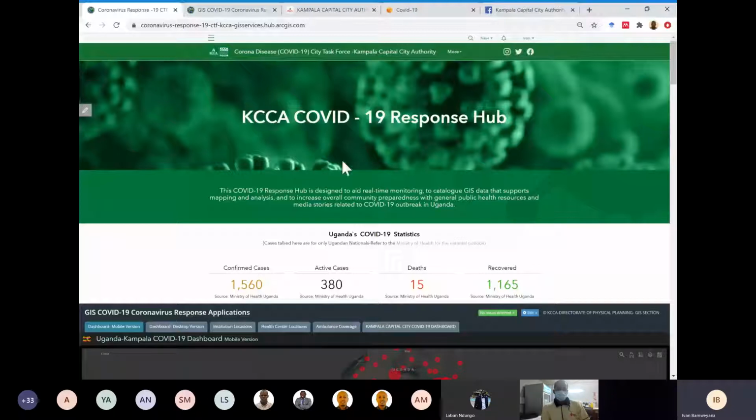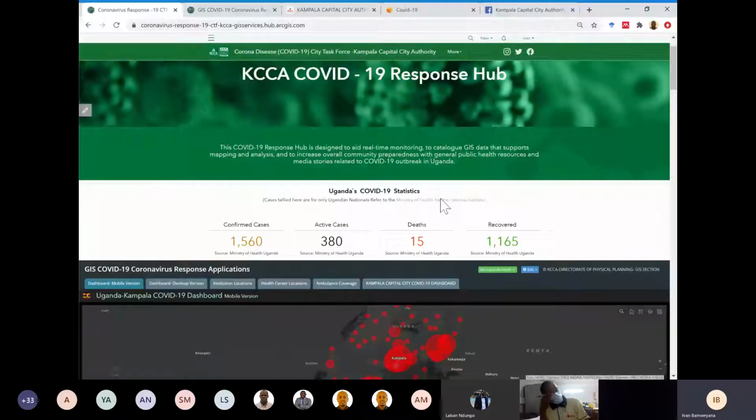So we have this as our interface. It's basically the response hub. So we talk about the cases, the statistics of the country. And within here, what Laban did tell you is you are able to add links to other sites.